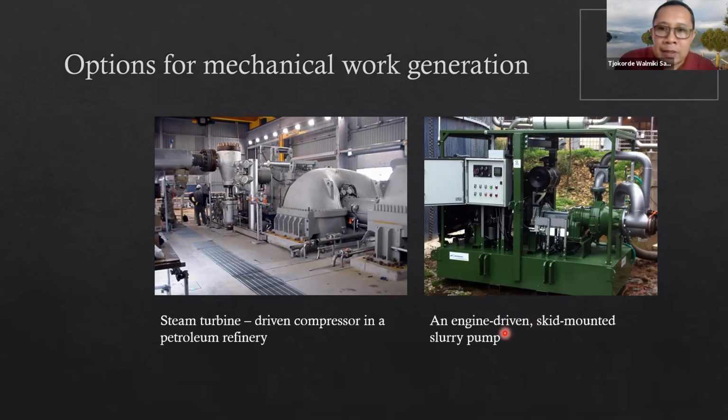Sorry about this, this is some industry jargon. When we say engine driven, we refer to a piston engine. So this would be a small diesel engine or small petrol engine. We call it engine driven. The engine is somewhere behind the panel there. This is the air filter for the engine. And this piston engine is driving this slurry pump.